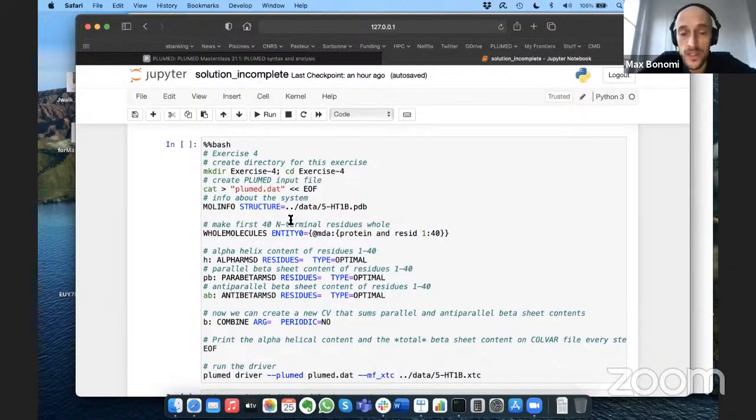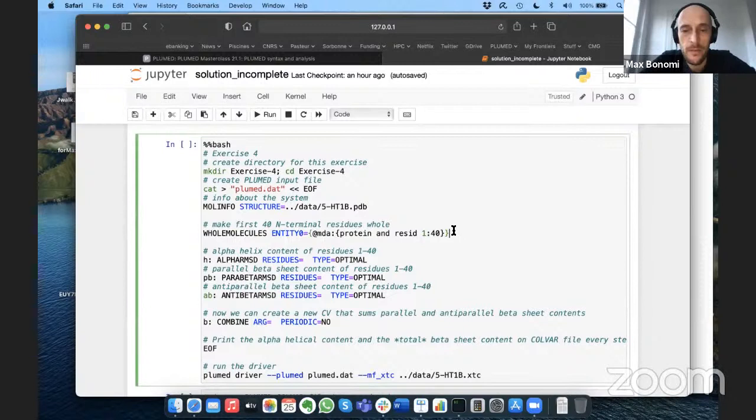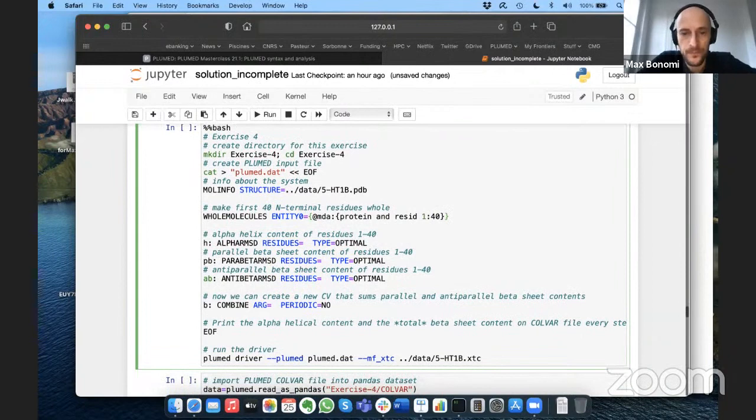So we want this to be not broken by PBC. So the entity, let's say, that we are going to rebuild as a whole is just these first 40 residues. And I'm using the MDAnalysis syntax to select them, but you can do this manually. If I remember correctly, this is atom 12588 or something like this. But let's use, because we learned them, these advanced selection tools.